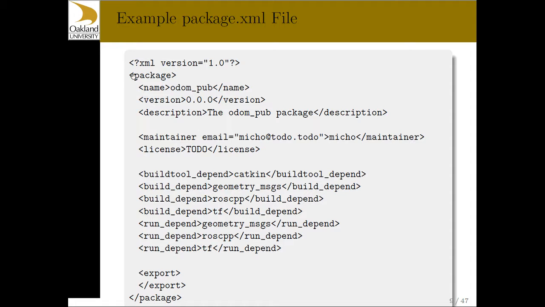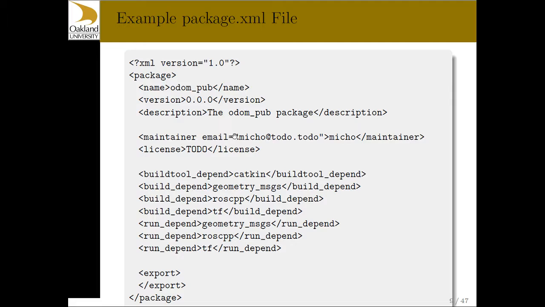And then everything goes inside of a package and /package tag. And then we have a name, version, descriptions. All of these are required. They have to be here. But the description, version, maintainer, and license, these are for when you want to basically release your package into the ROS community, into the build farm, to actually build binaries and distribute them to everybody.